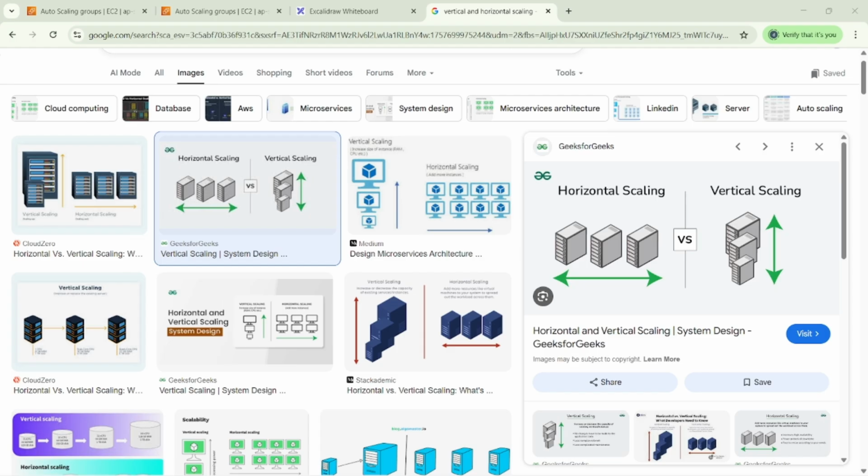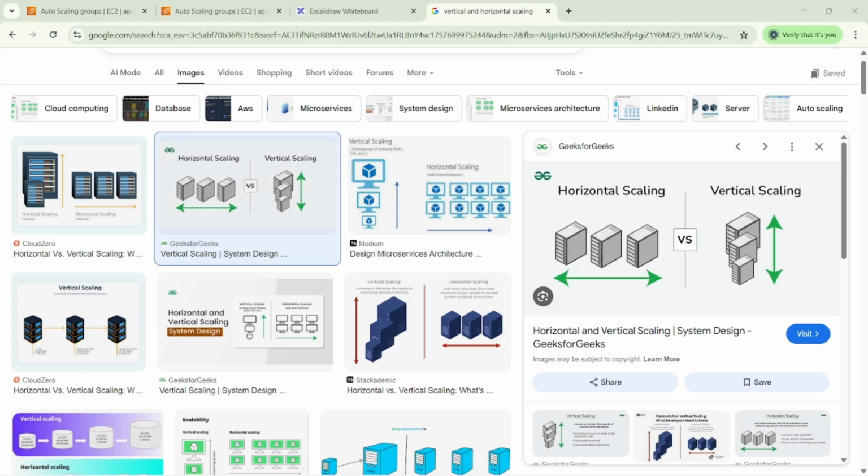Then what about vertical scaling? In real time, we use vertical scaling only in rare cases. Take an example: suppose my application is high performance and has so much data for our business, and I don't want to add more servers in that case.